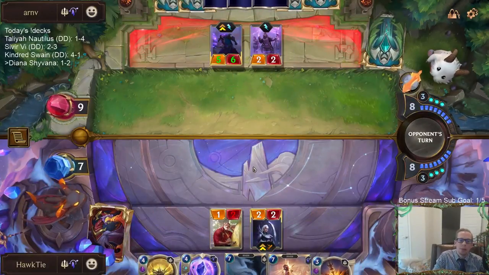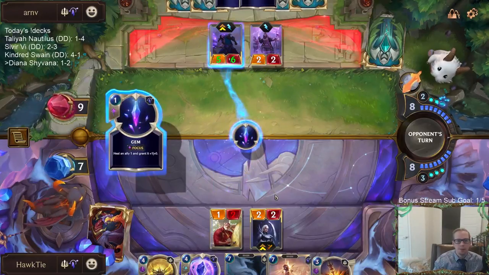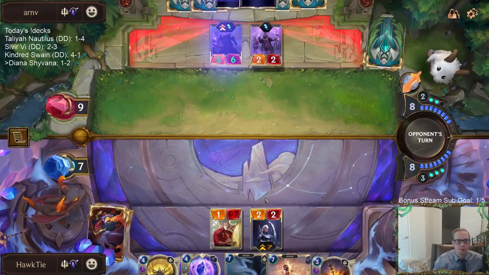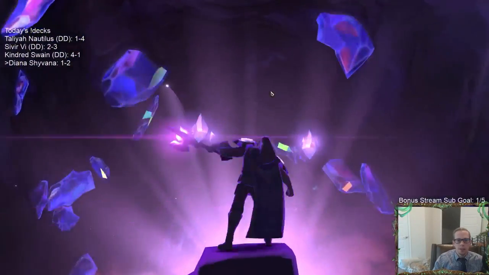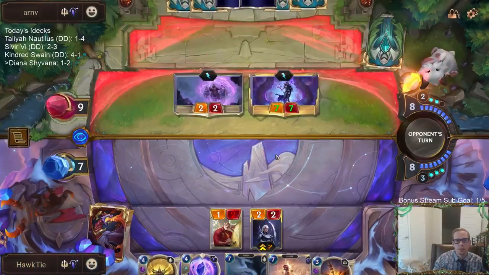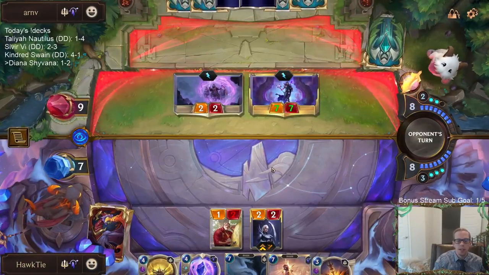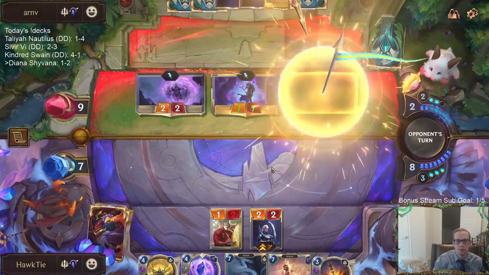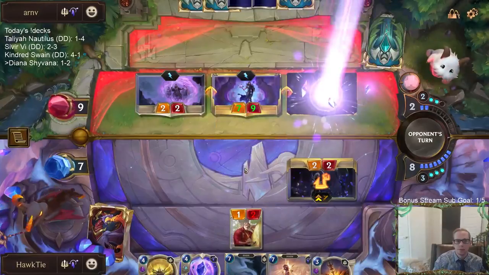One more mana, would have had the Bastion. Vegeta, what's up? It's going good? Okay, leveled up Taric. Not great. Yes, please, support like that. Do that. Oh, that's why they're supporting like that. I guess that makes sense.